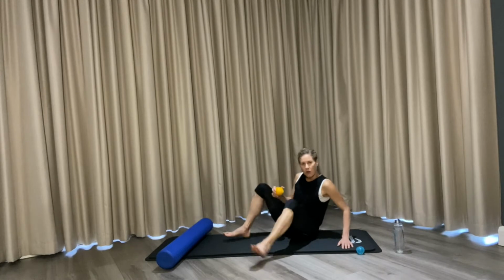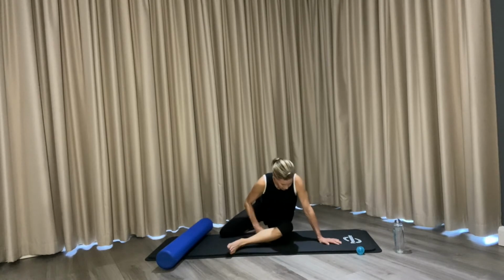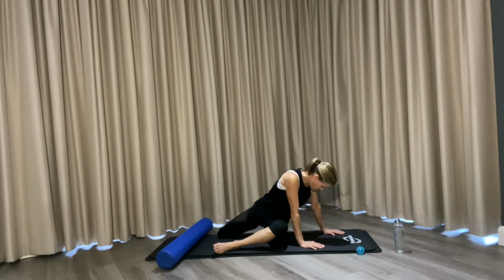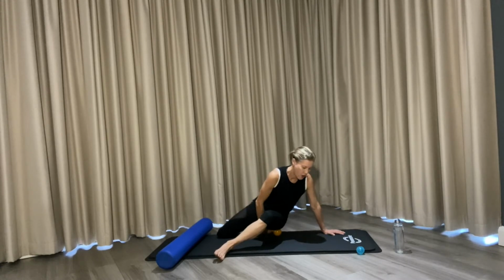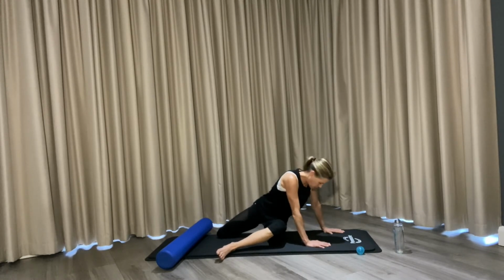So you can leave the roller where it is and open up into the knee box. Let's release the glutes. So we're going to roll over the glutes on that lateral side. We did a little bit of a release with the ball on that lateral side in the knee box position. This is just getting a little bit deeper into the release.